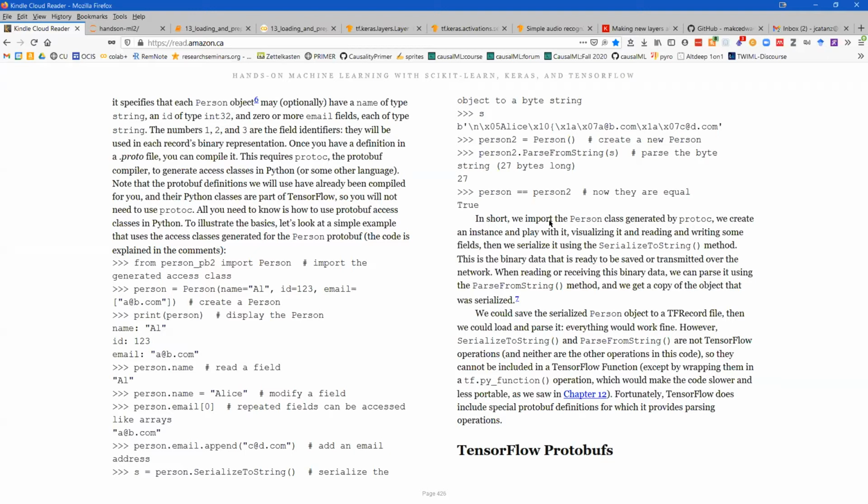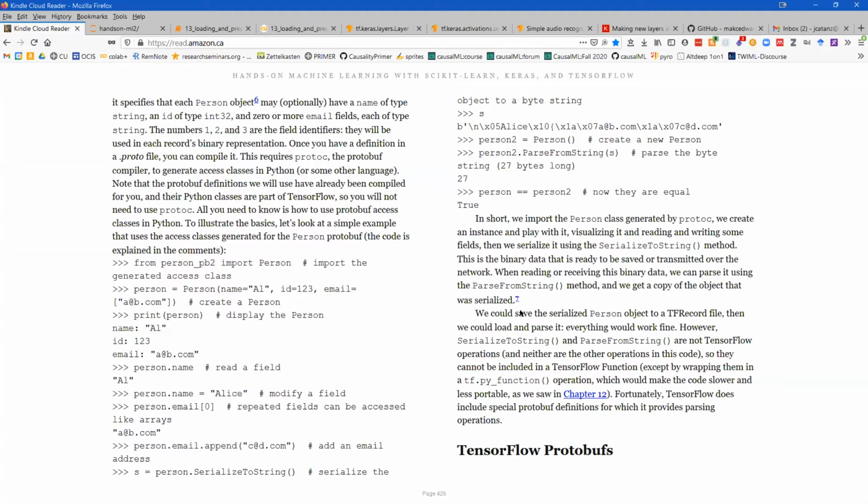Okay, so he's shown how to create a class, play with it, look inside it, change some of its fields, and serialize it. So SerializeToString, I guess, is how you encode it to a binary object, and then ParseFromString is how you read the binary object back into ordinary format.